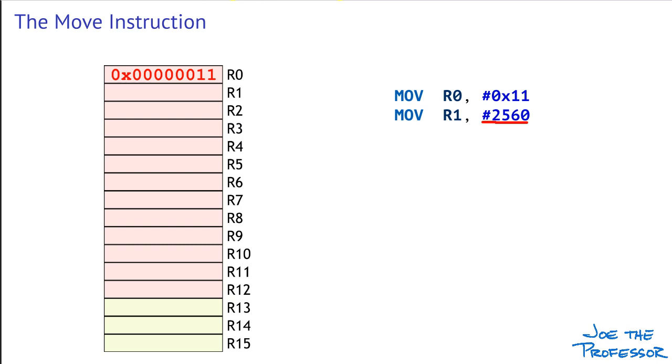Here's one example: suppose we want to load the decimal value 2560 into a register. It turns out that the binary value, or the hexadecimal value, is simply a small constant, the constant a, or decimal 10, multiplied by 256, or shifted to the left by 8 bits. Any small constant, less than 256, that's shifted to the left by some multiple of 8, is acceptable as an immediate value. It's probably not reasonable to expect that you'll remember all of those special cases. What we'll normally do is just specify an immediate value and see if the assembler complains about it.